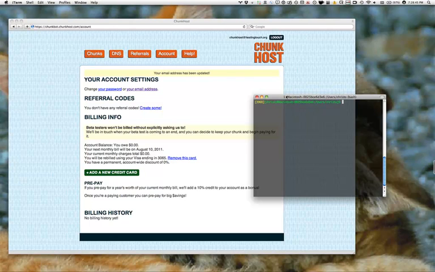We're going to set up a VPS with Drupal, Drush, and Virtualmin. And to save some time in this, we've already created a VPS on a hosting provider's website here called Chunkhost. I'm not vouching for Chunkhost, but it was the easiest thing to use for today's presentation. So we've already set up a VPS here. We've already been emailed our root password, and we're ready to log in to the VPS for the first time.